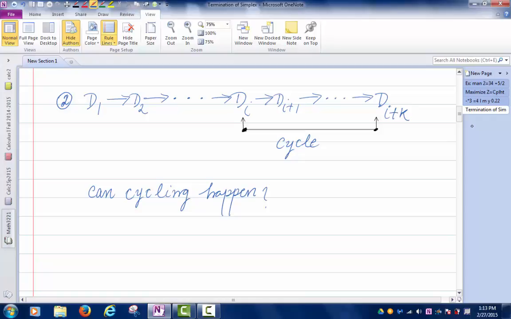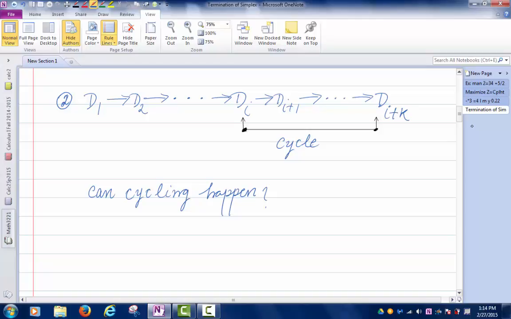It's going around the cycle. Once the program goes into that, it's going to keep doing that until the user realizes something is happening, and he has to what? What do you do when your program just runs and runs and runs? Well, you just terminate it manually, right? Otherwise it's going to keep running. So this is known as the cycling phenomenon for simplex. Again, the question is, can cycling really happen?